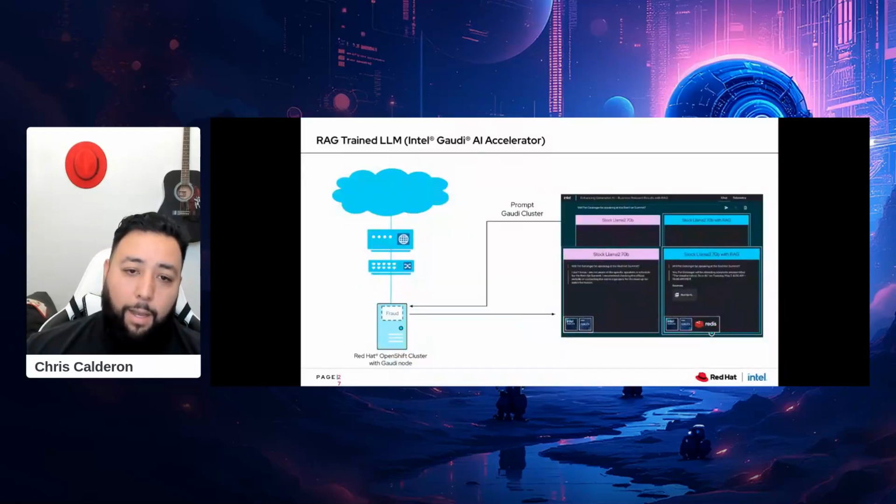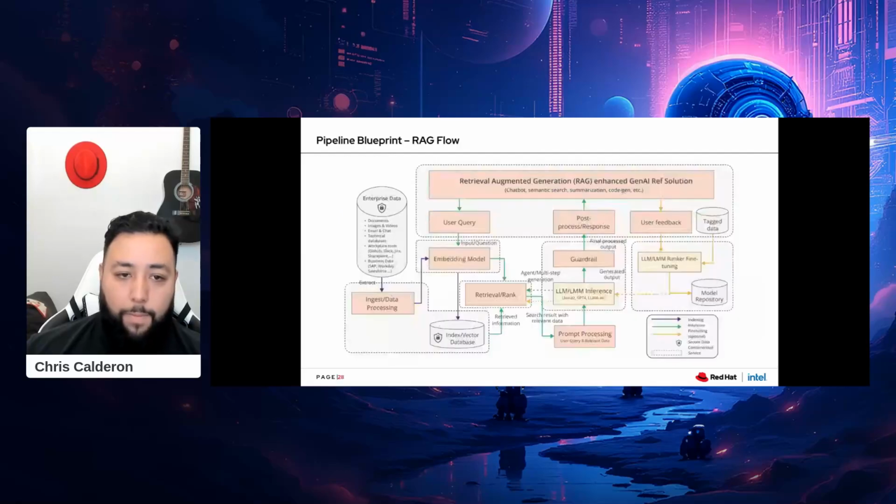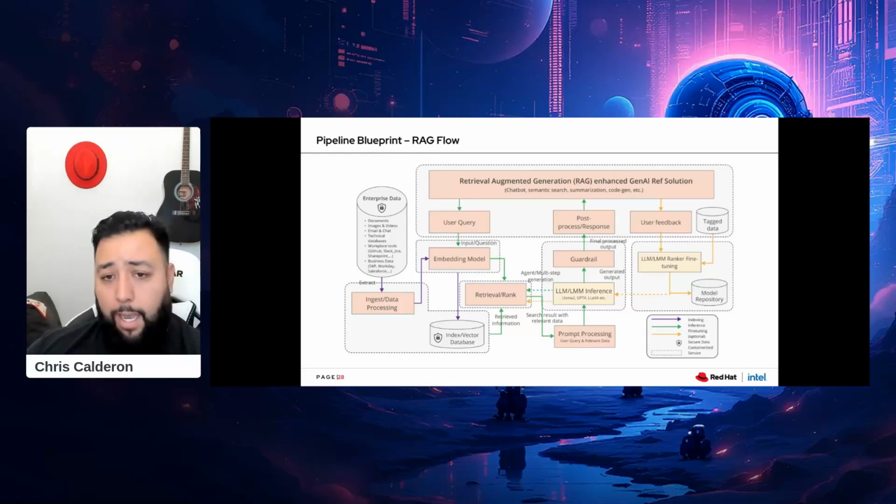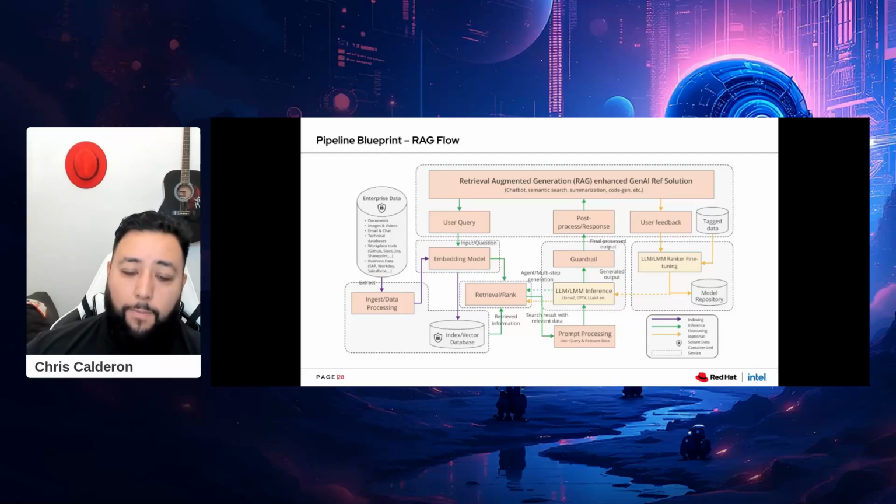Again, this is all using Intel AI Accelerator to create these prompts, and we're serving this through the S3 bucket, like I mentioned. Now, this is the blueprint that we took from OPEA, right? The way that we're going to load the database and position it, and even some of the networking functions that we're going to put behind it. It's all using the pod-to-pod networking. We didn't have to introduce anything special. It's just using your regular layer 2 pod connectivity, and that's assigned to the namespace. Every namespace gets an IP address, and these pods share that and create their own subnets within it, right? And so just kind of showing you some of the steps here and some of the guardrails we put for us to be able to execute prompts a little bit more efficiently.